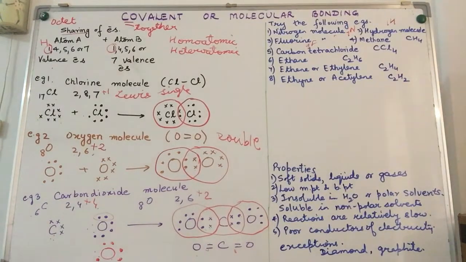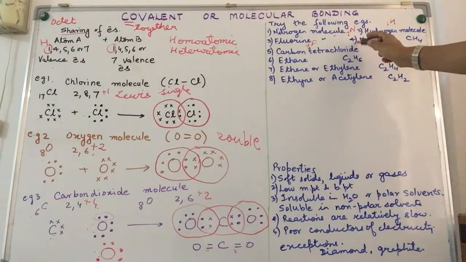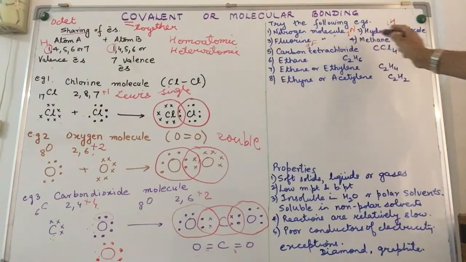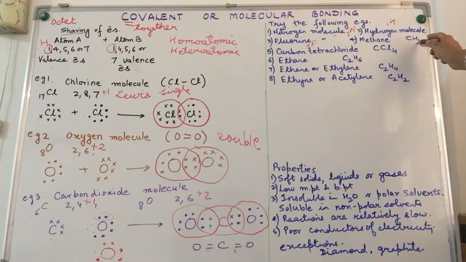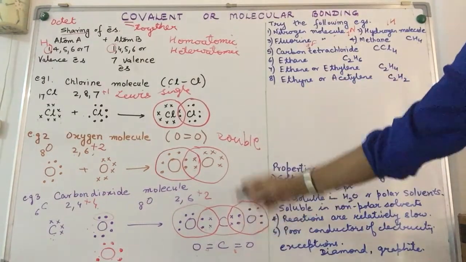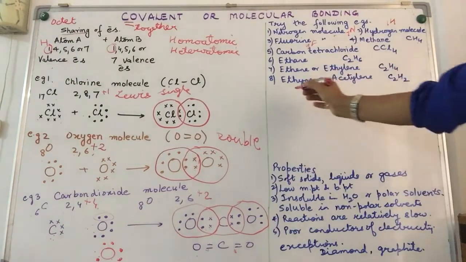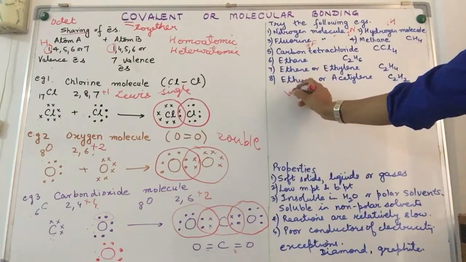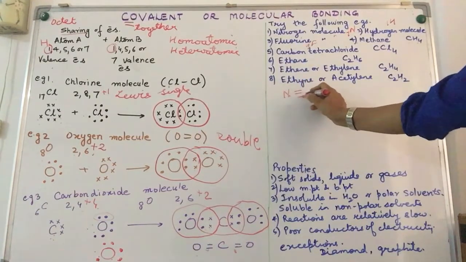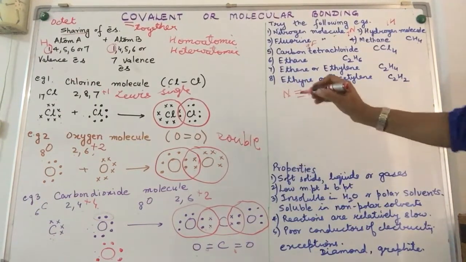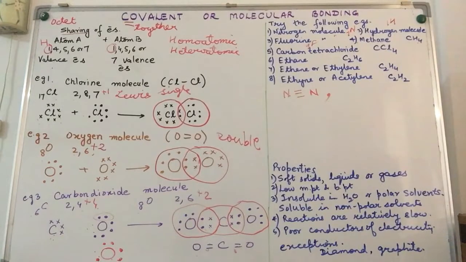Taking a cue from this, I would suggest that you try to draw the structures of methane, CH4. Now in order to draw any of these structures, if you have a basic structural formula like here, it is much easier to draw. So as a hint, I would give you the structures of some of the molecules. So we have nitrogen here.